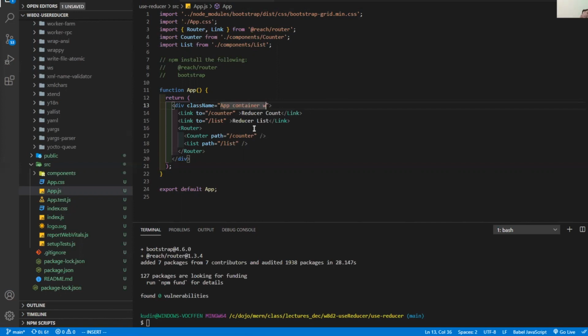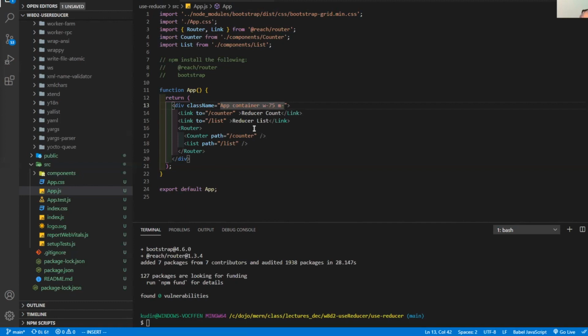Now, I'm going to make this a width of 75%. W dash is going to allow me to determine a percentage of the screen that gets used for the width of my div here. And then I can add margin. An M stands for margin, and I can do the numbers 1 through 5 for margin.